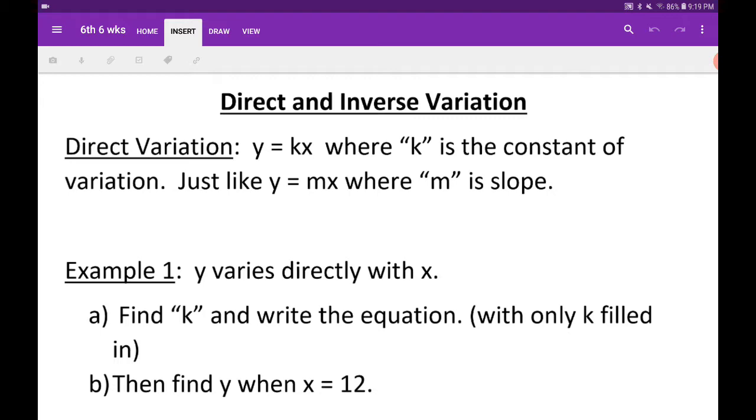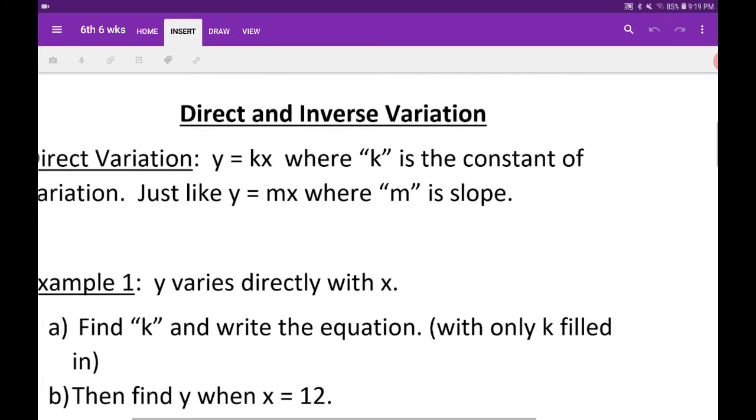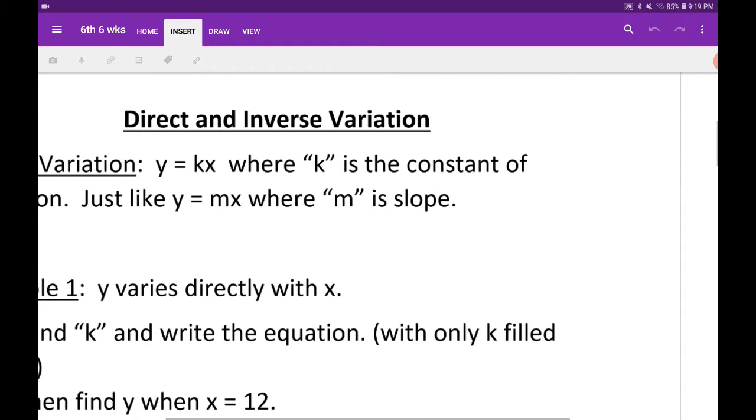So a constant is just a number that keeps reoccurring. A lot of times with the same data, it's just the same number that keeps coming up and up and up. There are some famous constants out there that are used quite a bunch, like e. E, for exponentials, which we'll cover later, is a constant that keeps reoccurring in nature. Just like slope-intercept form, y equals mx, where m is the slope, it's kind of the same thing. K is that constant. Okay, so basically in direct variation, let's say we have a table.